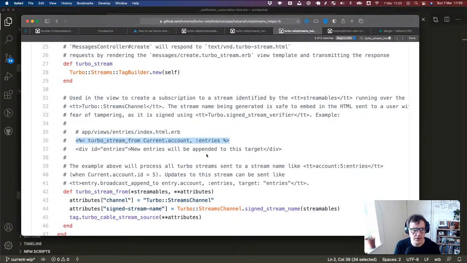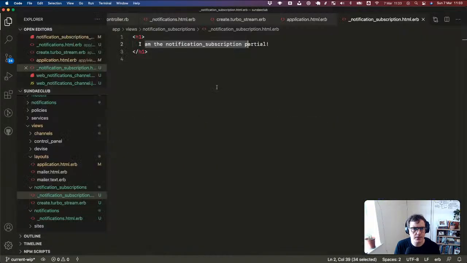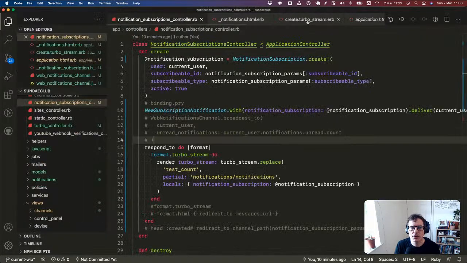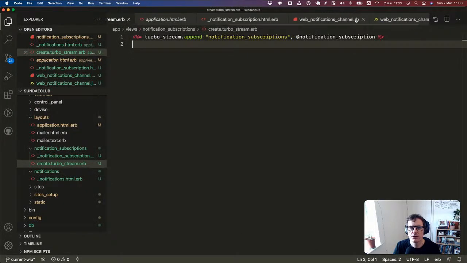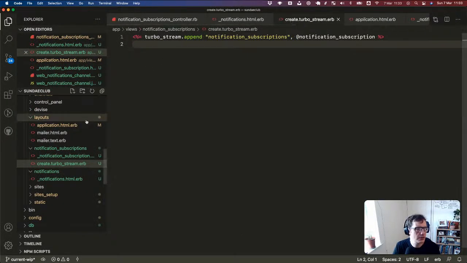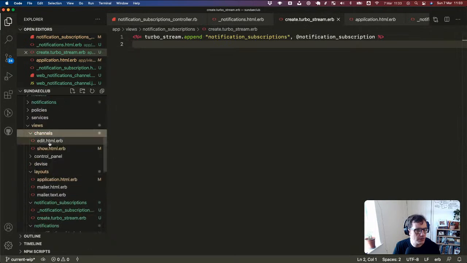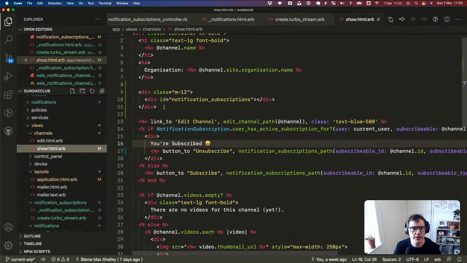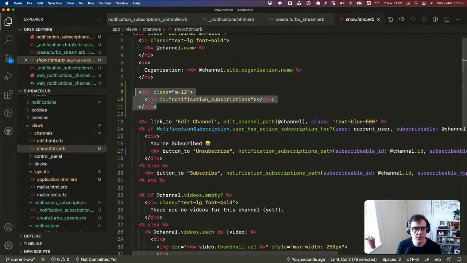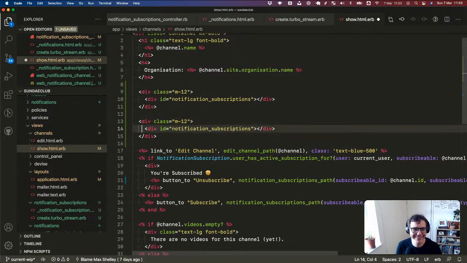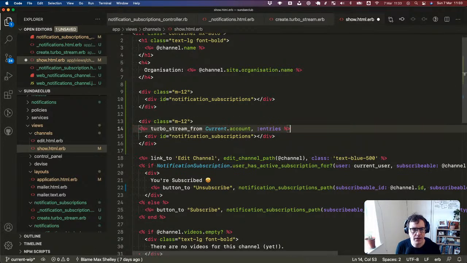So if we do this, in our view we can put it on the channel show view. So in here, remember we had this silly blob that we were using. Let's give ourselves yet more space. To Justin's point, no, we haven't worked on the front end. This is still very messy. That doesn't matter. So we've got our M12 here just giving us loads of space. That's just margin. And then in here, we can add this in.